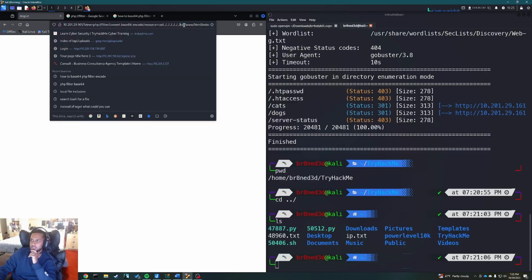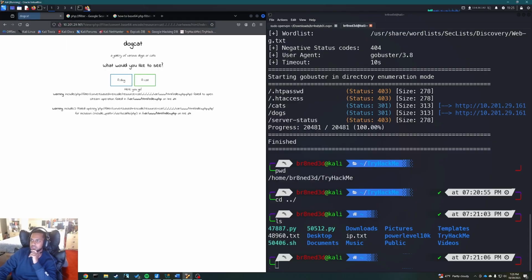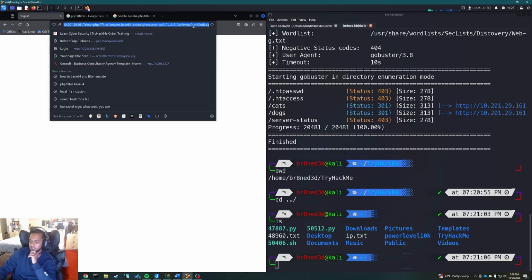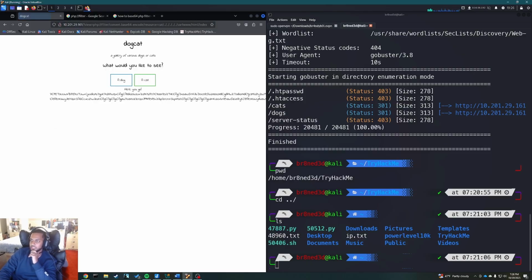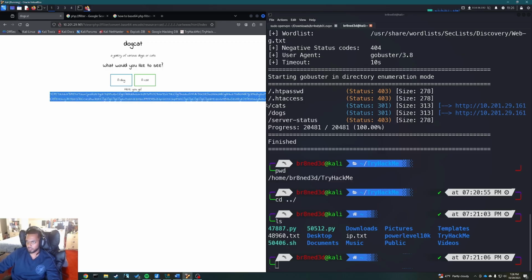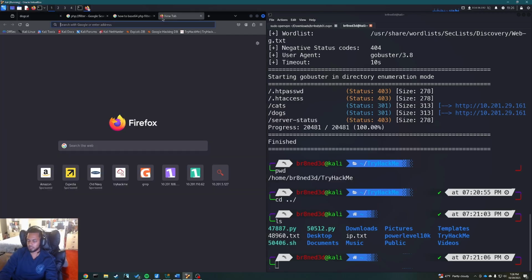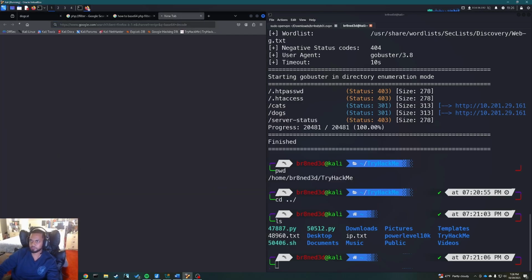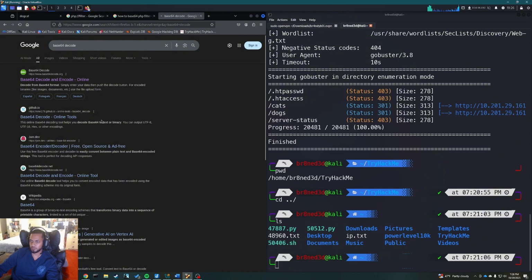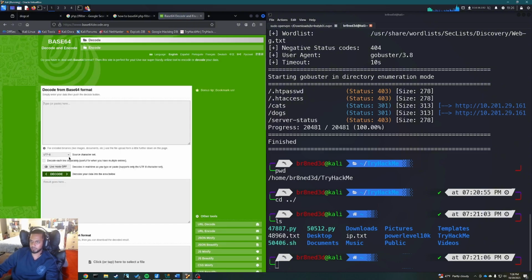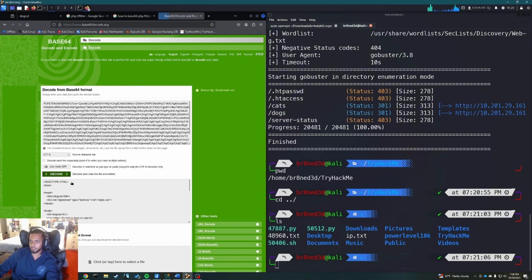No. Oh, .php. Oh, I didn't realize it's doing it twice. Oh, there we go. So we got this base64 string, and we just have to decode this to see what it says, which is excellent. I might try etc/passwd after this. So we got the index file.